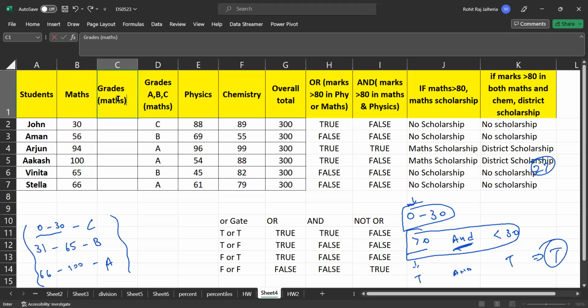But this time we'll divide our grades into 5 categories, right? So 5 grades, let's say A, B, C, D, and E. So this way we are going to divide.